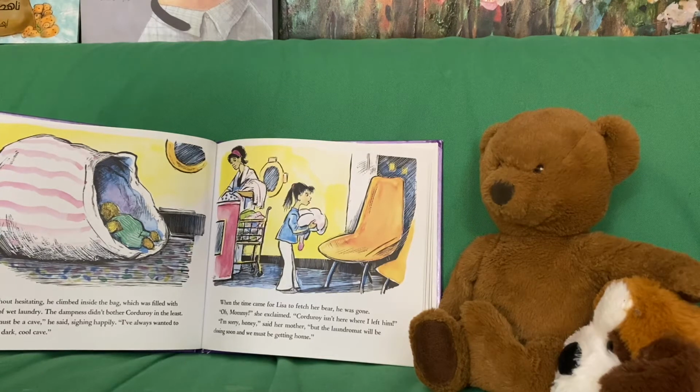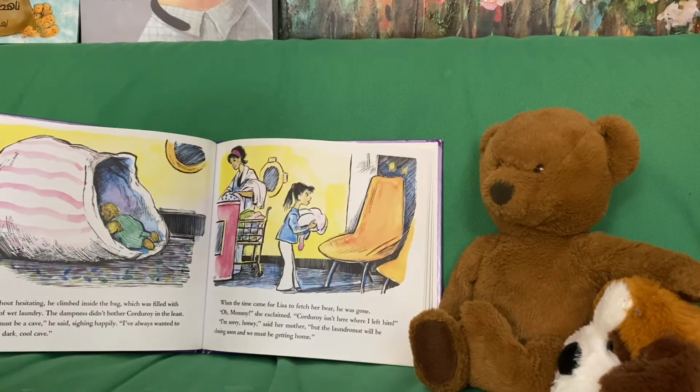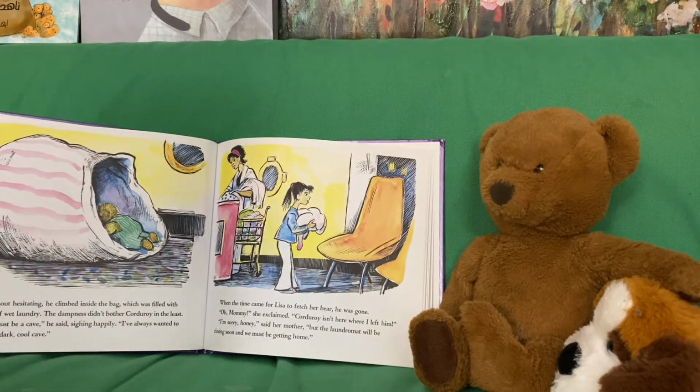The dampness didn't bother Corduroy in the least. "This must be a cave," he said happily. "I've always wanted to live in a dark, cool cave."